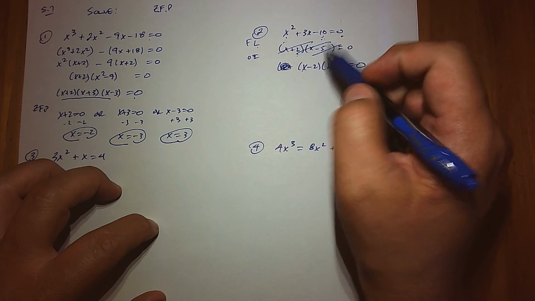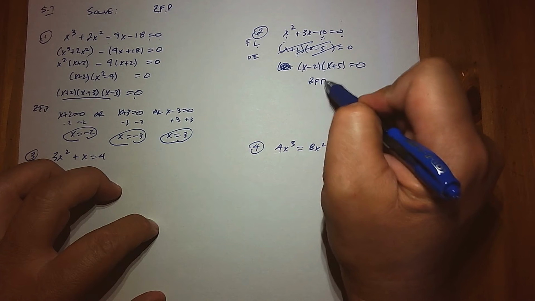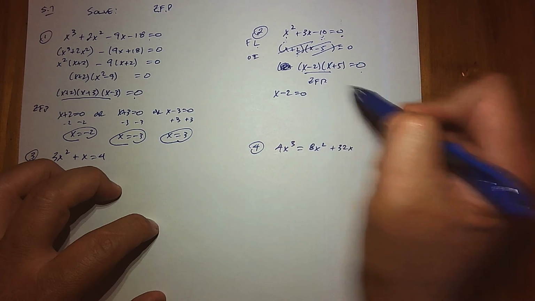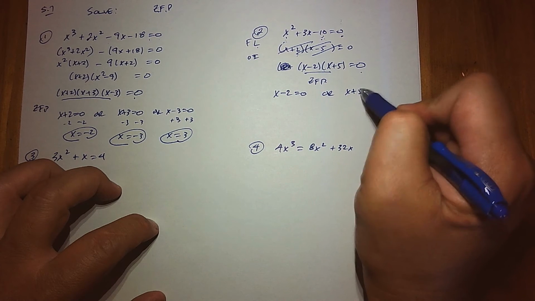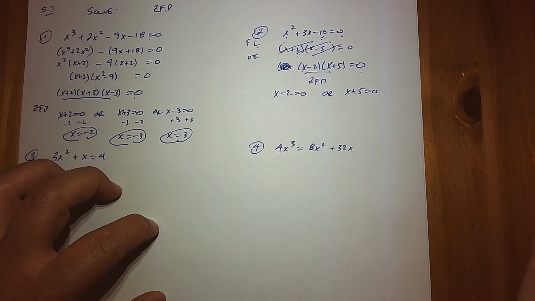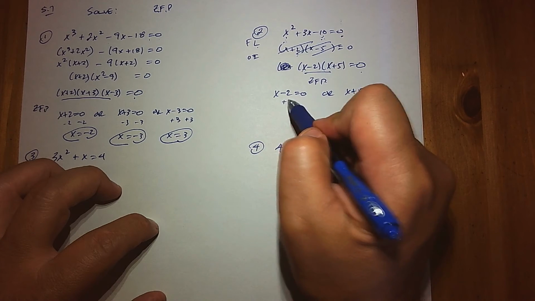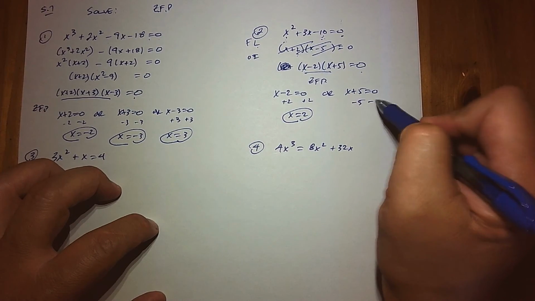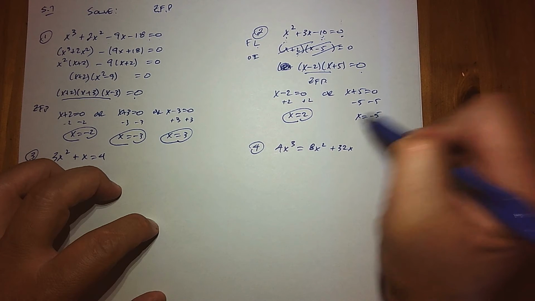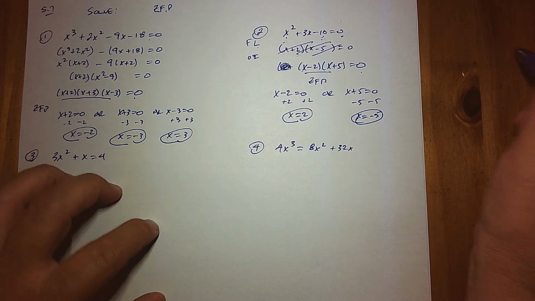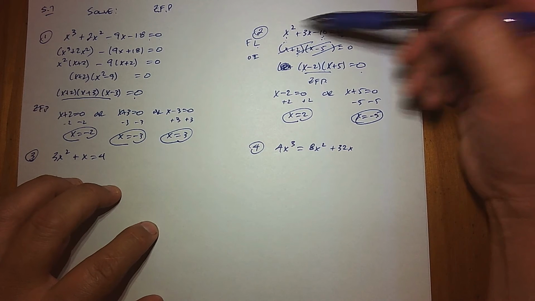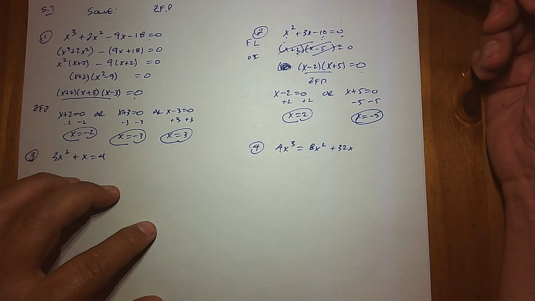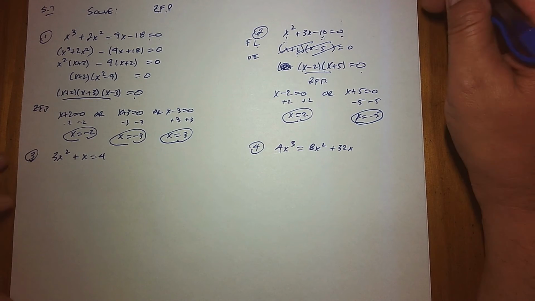And then, of course, now I have the zero factor property in play because I have a product equal to 0. So maybe that factor is 0, or maybe that factor is 0. Somebody has to be 0. And then we can just solve what's left. So 2 is one of my solutions, and negative 5 is one of my solutions. And again, you can check those. Put a 2 in there, we get a true statement. Put a negative 5, you get a true statement. All right, so that's the zero factor property.